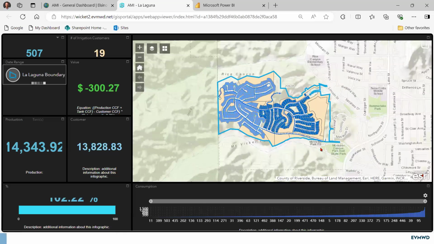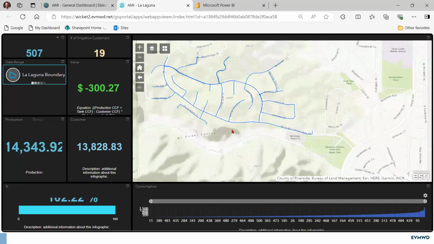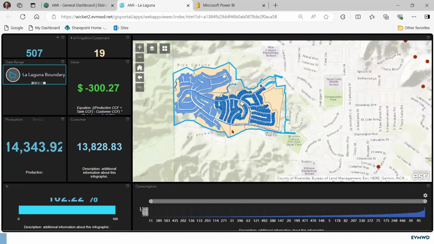And just to show you how a DMA zone works, our pump station that feeds into this zone is right here. So it feeds in, you can see the two different colors. You got the dark blue and light blue. So we have two reservoir zones in this area. We have La Laguna 1 and La Laguna 2. But every drop of water that feeds these 526 meters all goes through this one pump station. So there we have, I think it's a 12-inch mag meter that is now AMI compatible, and it basically takes a read every hour. And we can look at the DMAs almost weekly, but we try to span it out to monthly because there's so much data.